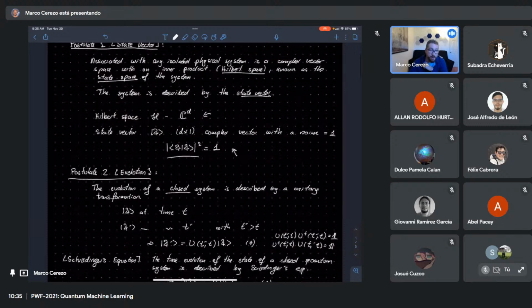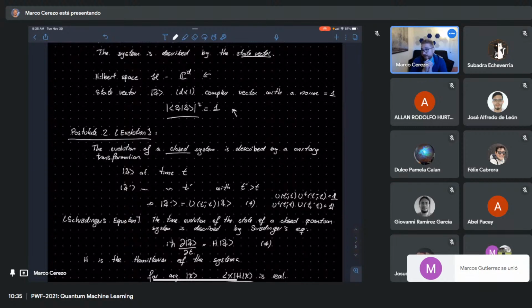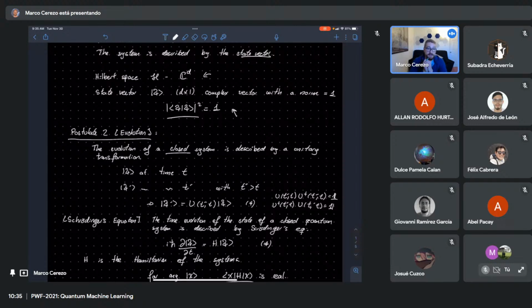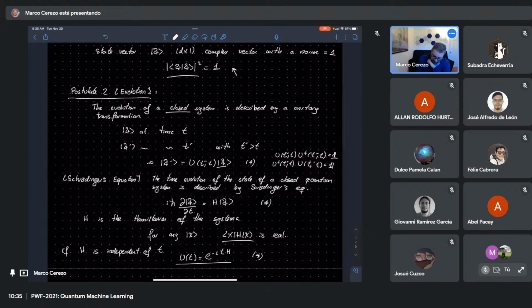Then we also talked about how quantum systems, whenever they're closed, evolve. What we know here is that the evolution of a closed quantum system is given by a unitary transformation. That means that given a quantum state, we can obtain its evolved quantum state through the action of a unitary operation. Going back to linear algebra, I have a vector, I apply a unitary, I do matrix multiplication, I get another vector, and that is just the time-evolved state. So thus far, we've talked about complex vector spaces, vectors, and unitary operations that map vectors to vectors.